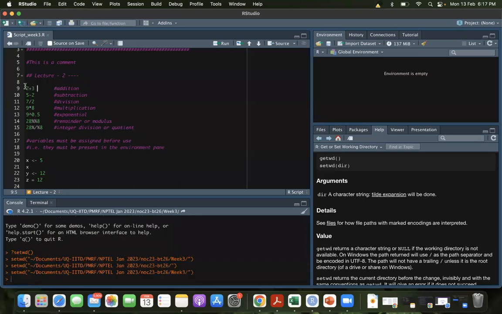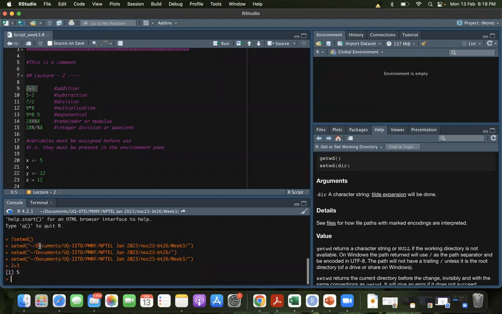So when I want to know the output, I can select it and press Control Enter, Alt Enter, or on Mac, Command Enter, and it will get executed. What execution means basically is that I am copying it. So I have pressed copy, and here I'm going to paste it, and I'm going to press Enter. This is one way of doing it.